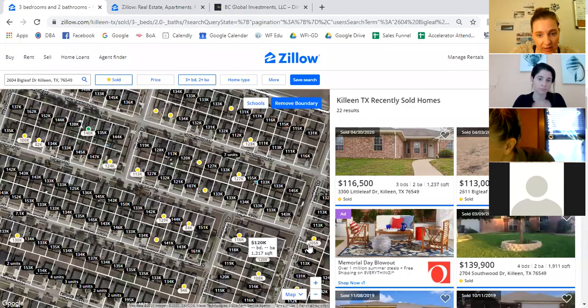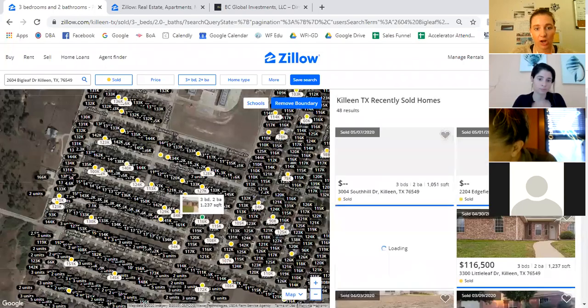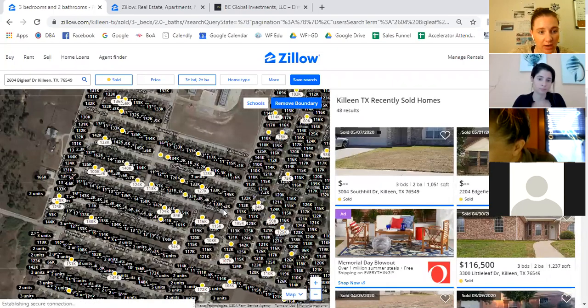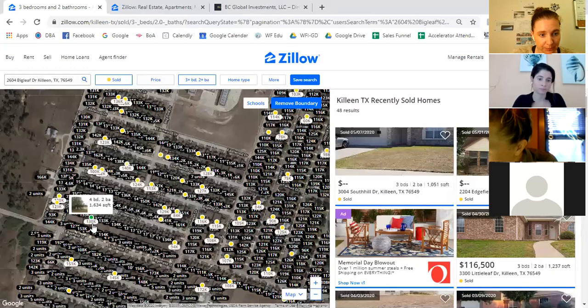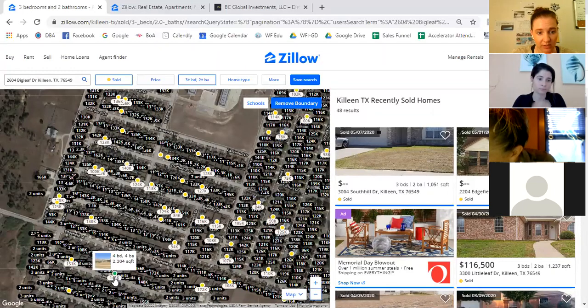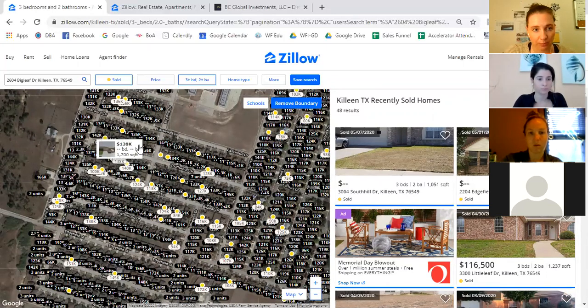So let's see if we can find anything else. This one's way too small, 1,076 square feet, 1,173. 1,237. So as you're looking at comps, you're just going to have to continue to broaden your search or widen your search in order to make sure you're comping it out appropriately. There's no real hard and fast rule for distance from the property. You can keep them in the same neighborhood. That's ideal, but that's not always possible, especially if you're in more rural areas.